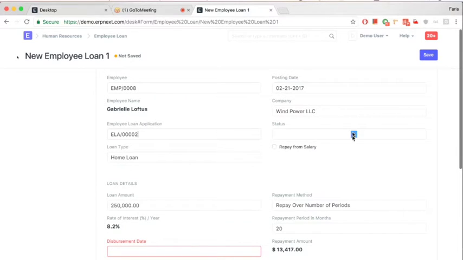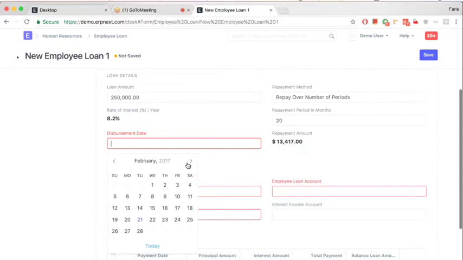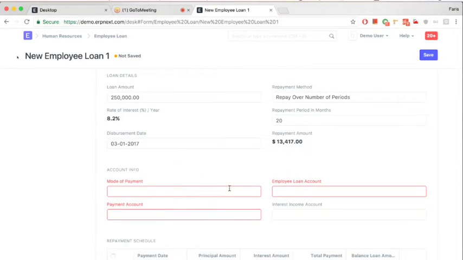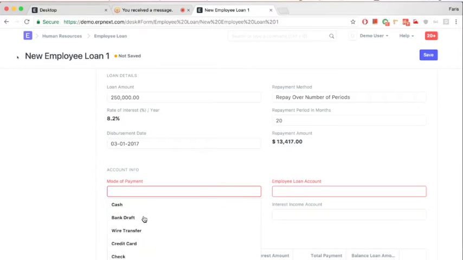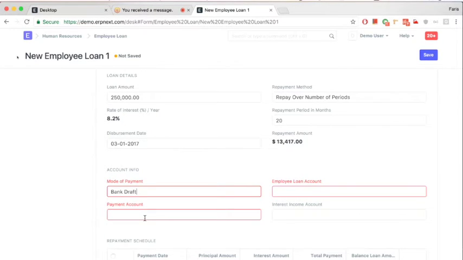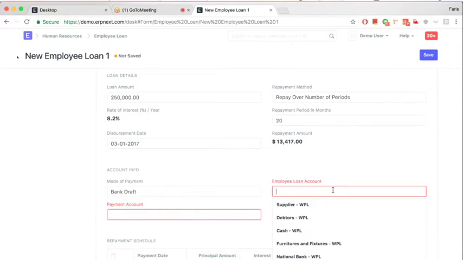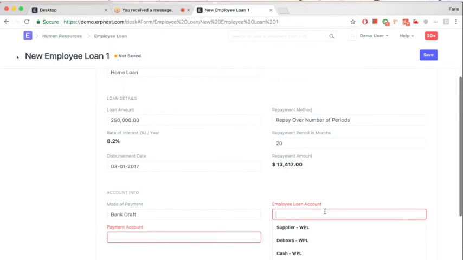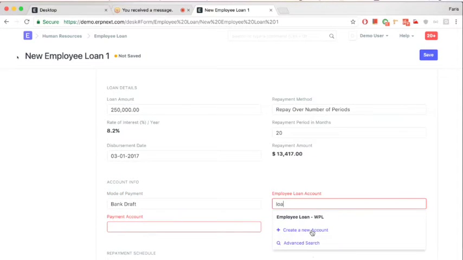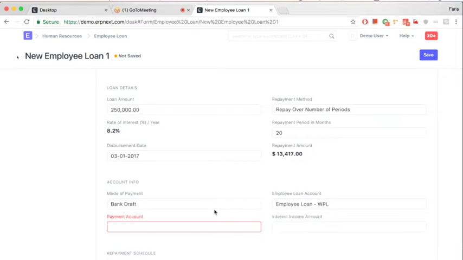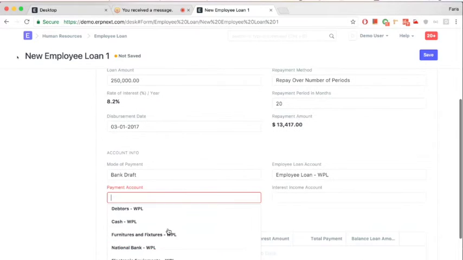Let's say we have paid the loan, and the disbursement date is the date on which the loan was paid. Let's say we paid him on 1st of March, and the mode of payment was bank draft or something. The employee loan account is the account from which you paid, and you can also select the payment account, say National Bank.